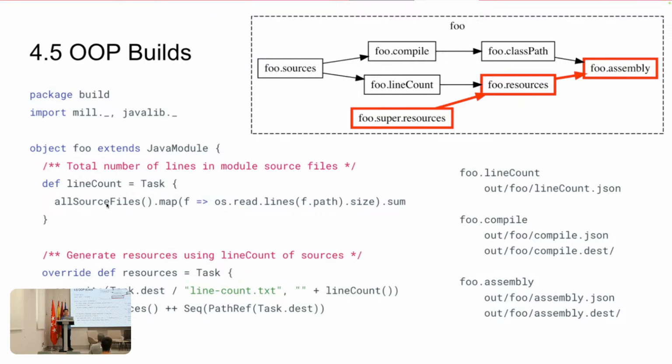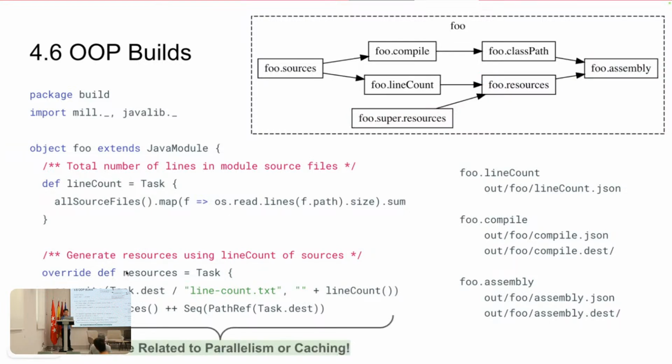So all of this can be done automatically because we really constrain what the user is able to customize in their tasks. Because the user is constrained, the Mill build tool is able to do a lot more for you because everything is very predictable. You don't have users doing special snowflake tasks that the build tool doesn't understand. And so when you look at this code on the left, what's most interesting is there's no code related to parallelism or caching at all. You get the parallelism and caching for free, but you don't see any futures, threads, locks, or executors. You don't see any cache key computations, cache reads, cache writes, or cache invalidation logic. Mill does it, so you don't need to do it yourself.